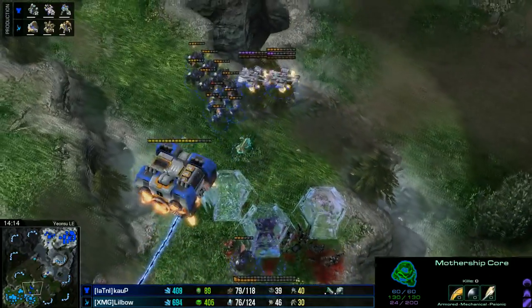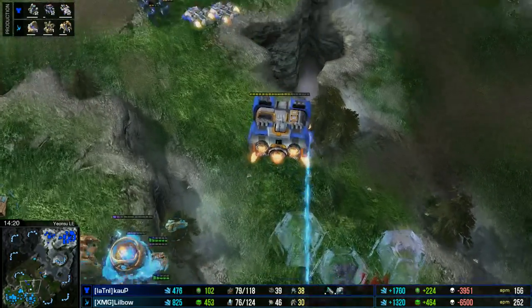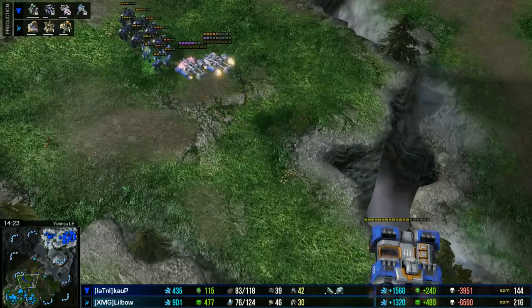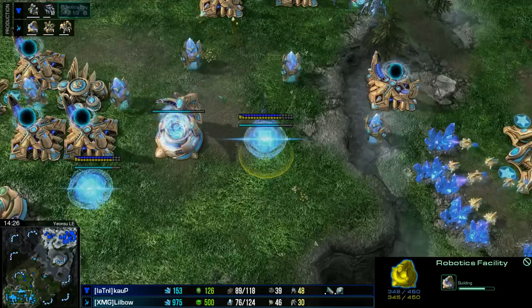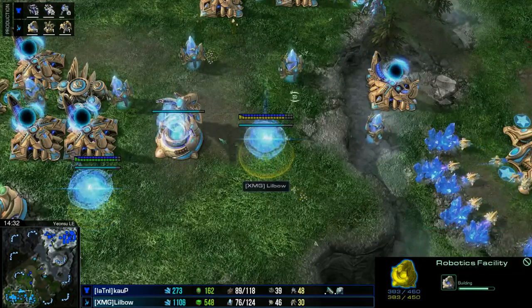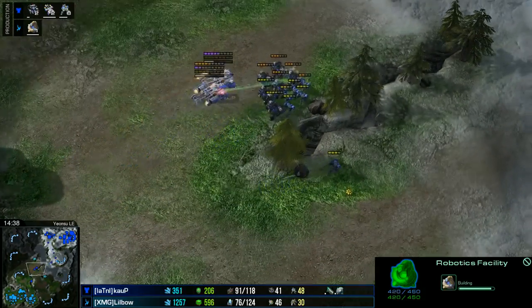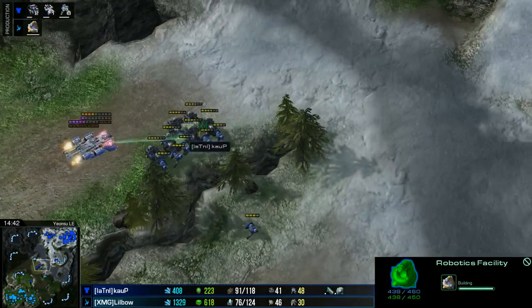Oh, great force fields actually, trapping a few units in front of it. Yeah, Kaup perhaps a little overzealous there. And gosh, that's a second Robo and Colossus Den finishing up shortly. This is something that Bio alone's not going to hold. He's going to need some Vikings, but he can't afford to get Vikings like that. At least 6 medevacs on the map.